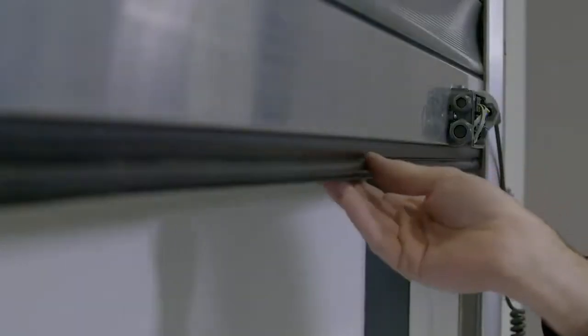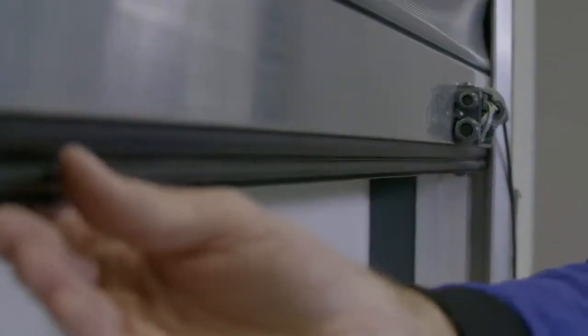If the bottom rail isn't straight or there's deformation in the rubber, the sensors can't see each other and the control panel thinks there's an obstruction. A hole in the bottom rubber will allow water and debris to block the signal for the sensors.